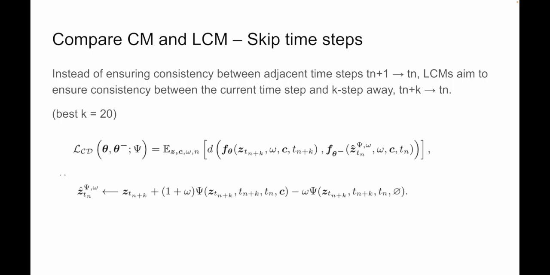So with this knowledge, we can redefine our loss function to replace z. Originally we have z t n plus 1 and z t n, but right now we use z t n plus k and z t n. That means we take our output image from time step n plus k, and then we use a one-time ODE solver to produce z t n, and use our consistency model to predict another clean image and compare the difference. You can see the jump here. In this way, we will greatly reduce our computations. That's very important. And also, we can accelerate the convergence time.